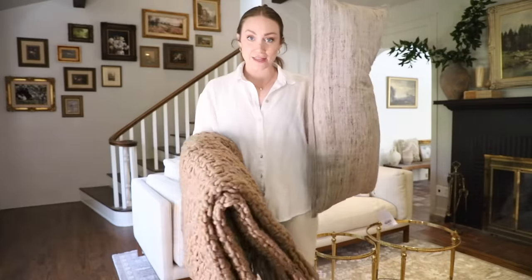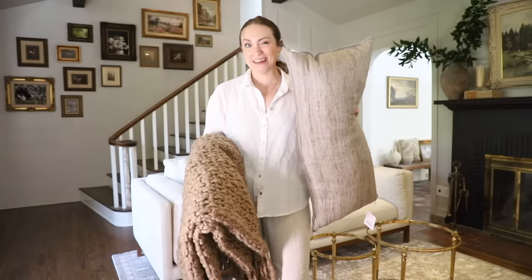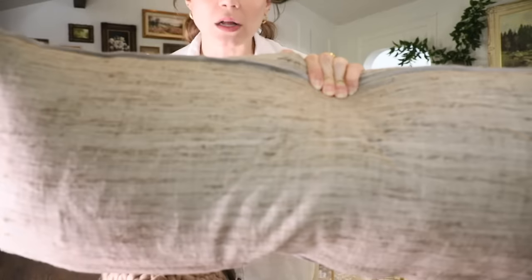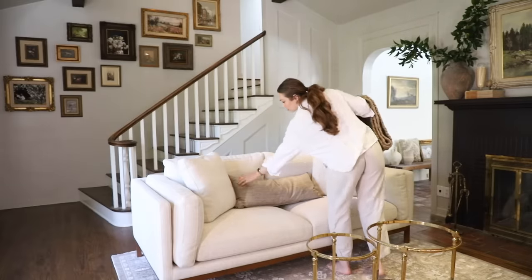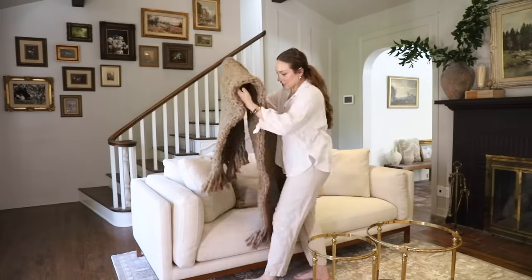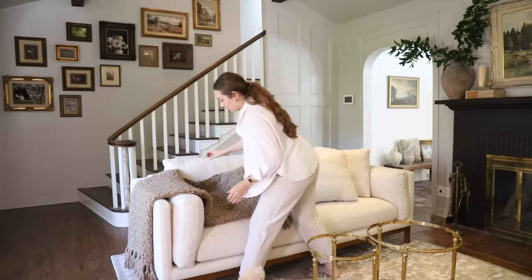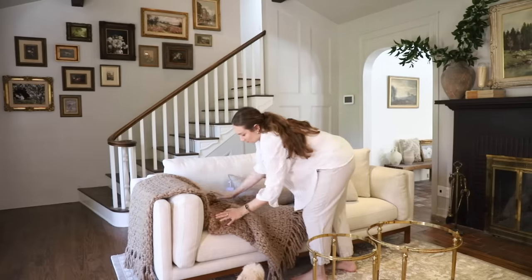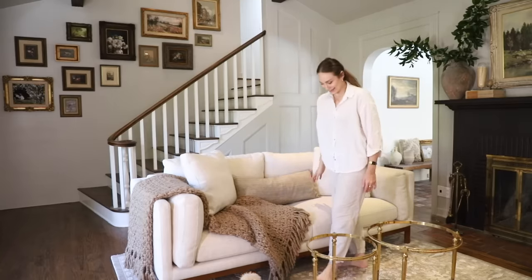And then I have this pillow in texture. Not a lumbar, but square, and I love them. So I was there at Arhaus and got this one. The quality is so beautiful. I thought it would be pretty right in the center. And I like to put my throws over the sides, not touching the floor, just off, and then have it come off this way too. I feel like that looks so pretty. So pretty, you guys. I love it.